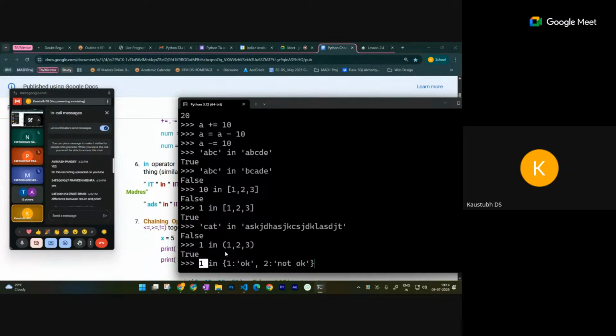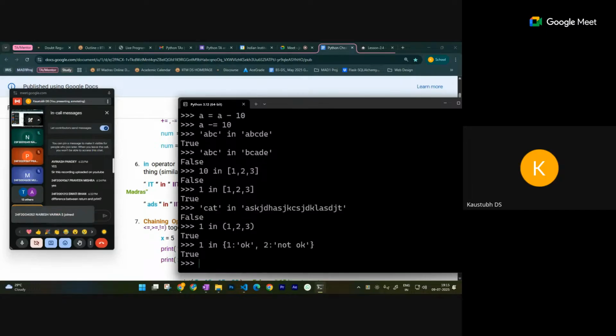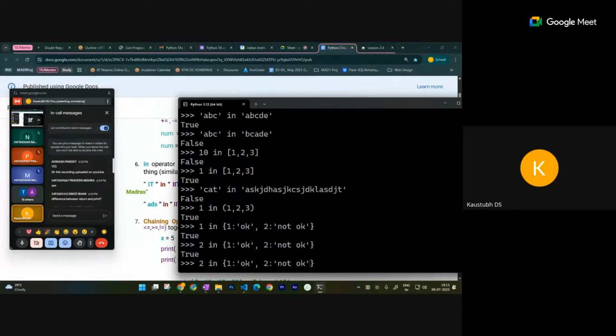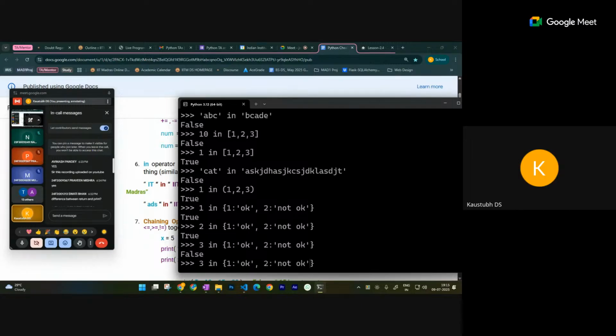Is 1 a key in the dictionary? Currently in our dictionary, yes, 1 is a key, so if I do enter, we'll get a true. So this is being compared to the keys of the dictionary, not the values. If I do 2, it will give me true again. But if I do 3, because 3 is not a key in that dictionary, I get false.